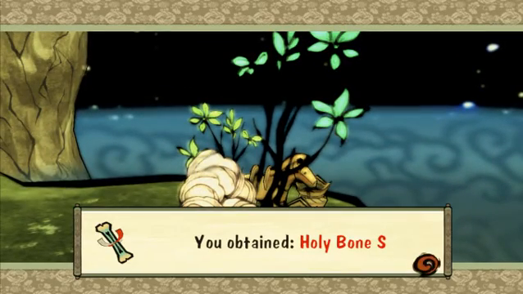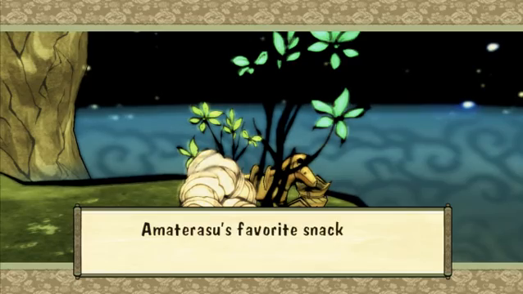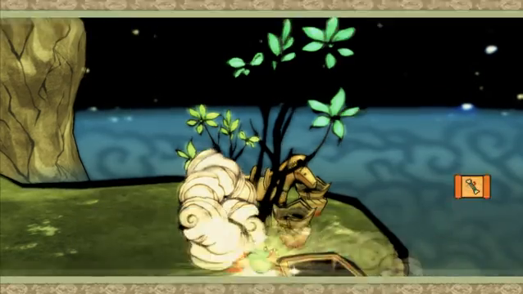Holy bone. This is what I was talking about. Every item. Amaterasu's favorite snack restores 3 units of solar energy. Okay. That's all that's there for.